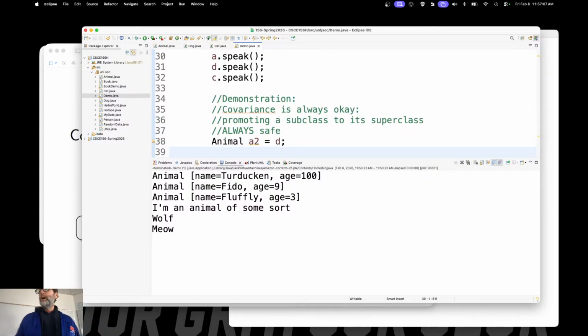That's the Liskov substitution principle, right? We'll look at ways that you can badly design a class to violate this, and I'll tell you don't do that. But that's also the L of the SOLID principles. I mentioned that before: single responsibility principle, and now we've got the Liskov substitution principle. We'll cover those next week, right? Anyway, it is always safe to treat a dog as an animal.